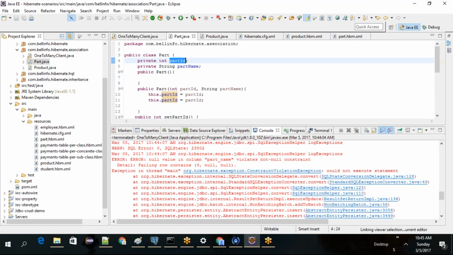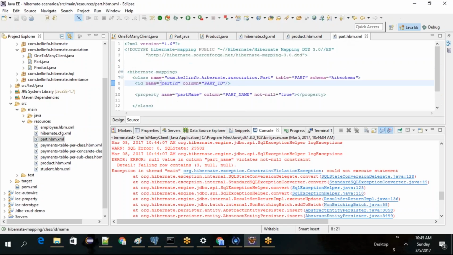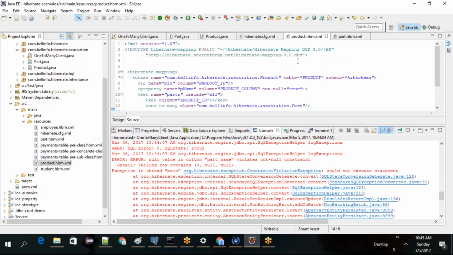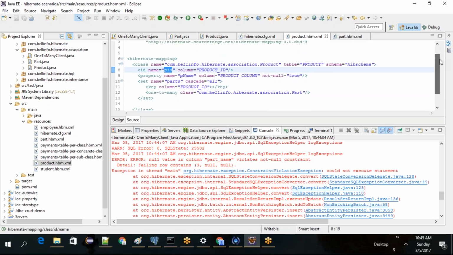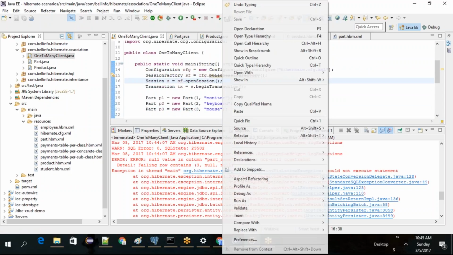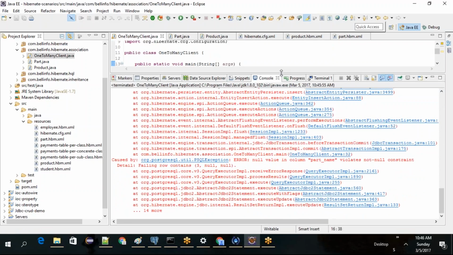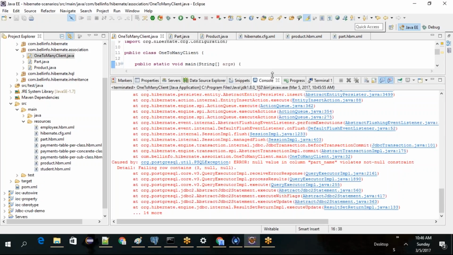Part ID and then part name. It is not able to insert. It is going with null values.